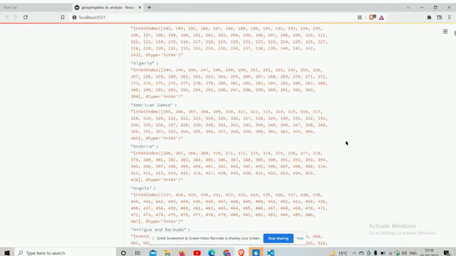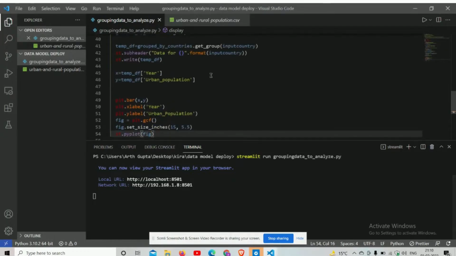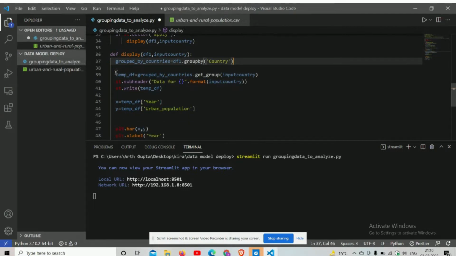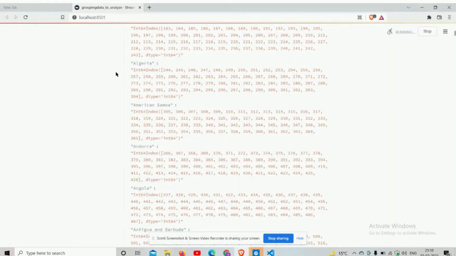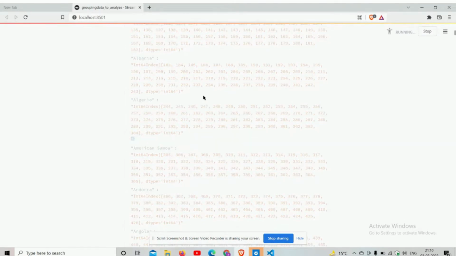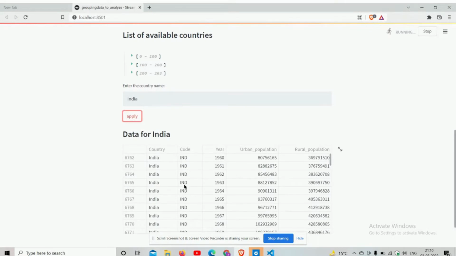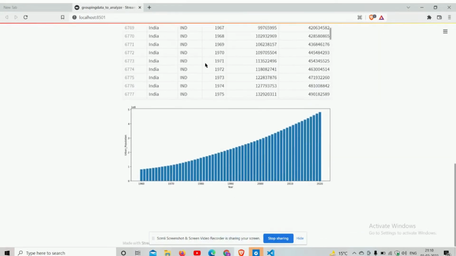Oh okay, let me see it. So we don't need to print this grouped data. Let me rerun this. So it will return us the data, and here is the bar graph.